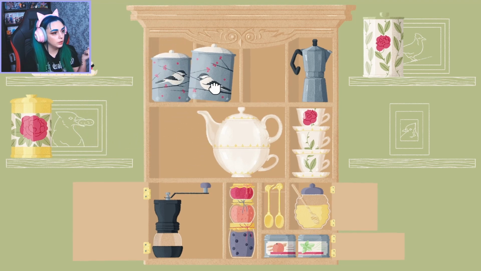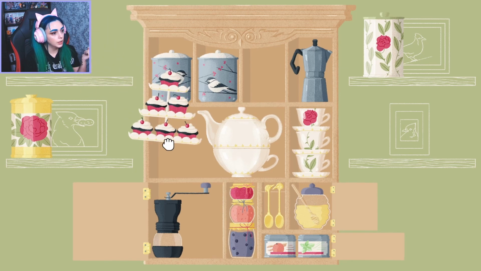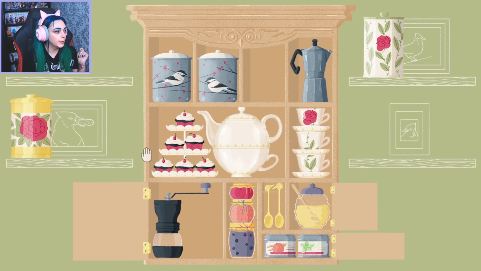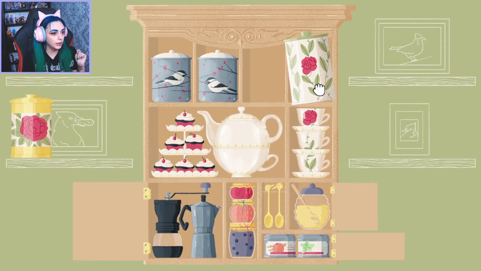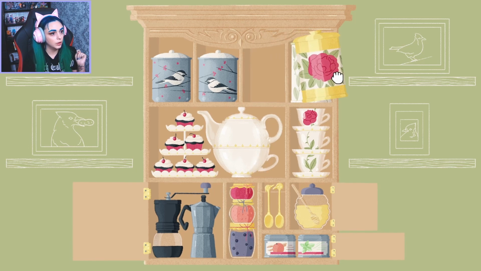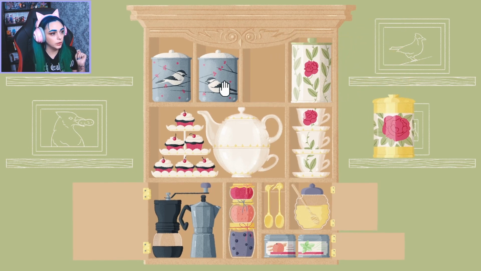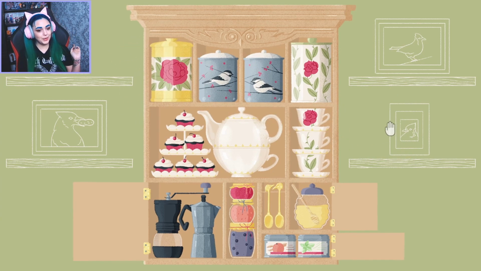So... And you want to go here? Do you want to go under here then? Yeah. Yeah, you do. You don't want to go like that though. So maybe you want to go like this. There we go.